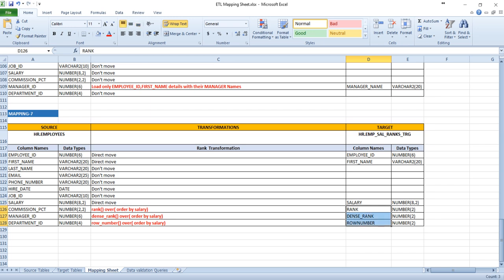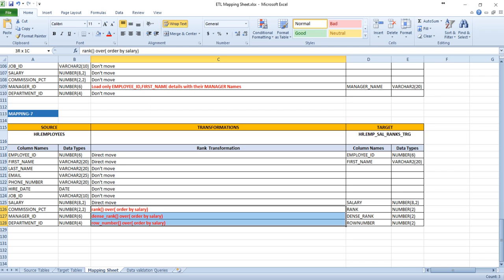In the last class we discussed these three things, right? Rank, dense rank, and the row number. How will we get these three? If we apply the rank function on the salary. So here how do we get this? Based upon the salary column, right? So commission_PCT will not come into the target. This we don't need to move. But all these functions we need to apply only on the salary part.